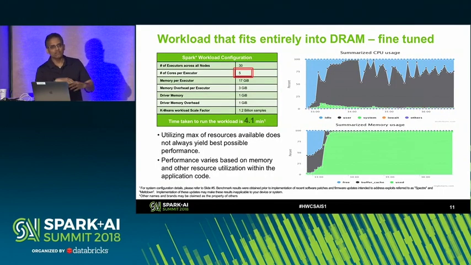Now I tweaked the configuration even further. And in this case, I actually have fewer cores allocated to each executor. It may seem counterintuitive, but I got the best performance so far with this configuration. So the performance improved from 5.3 to 4.5 minutes earlier, and even further to 4.1 minutes now, right? So again, each workload needs to be looked at closely to come up with that ideal configuration to get the best runtime possible. Now, either that, or you could straight away benefit from a larger memory pool, right?